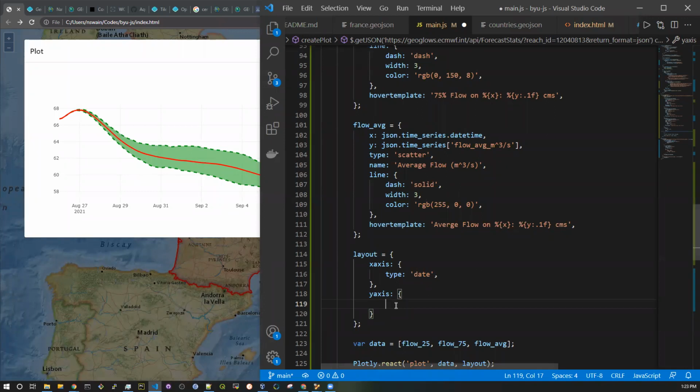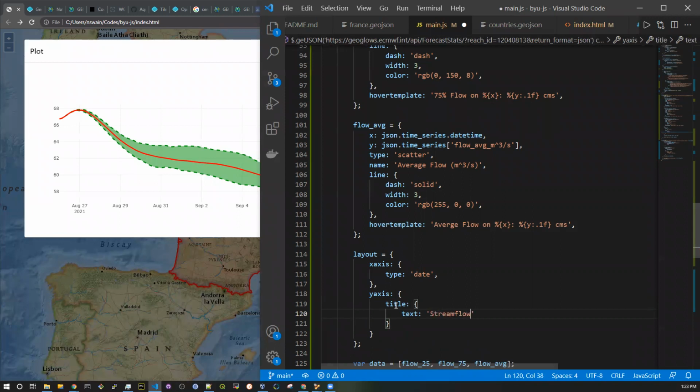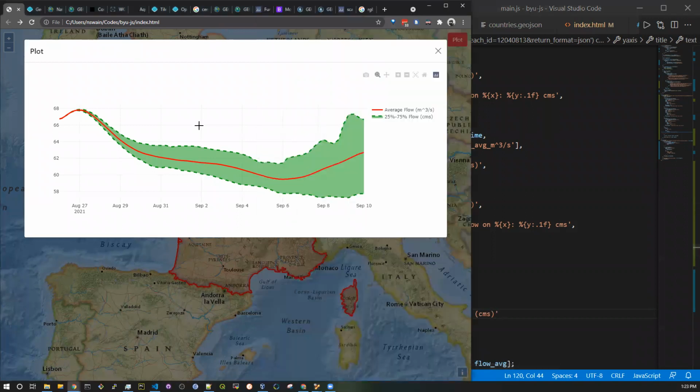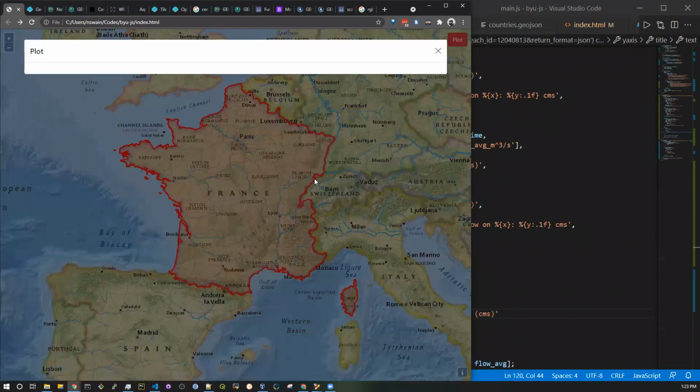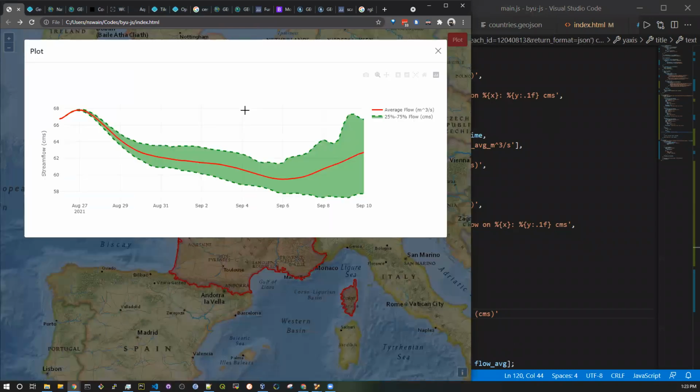Title, text, and call this Streamflow CMS. I think date is self-explanatory when you see dates, so I guess we don't necessarily need to give it a name. You'll just see the date.